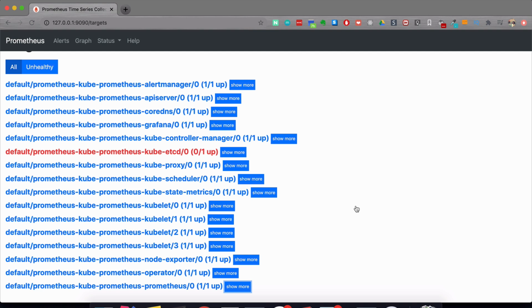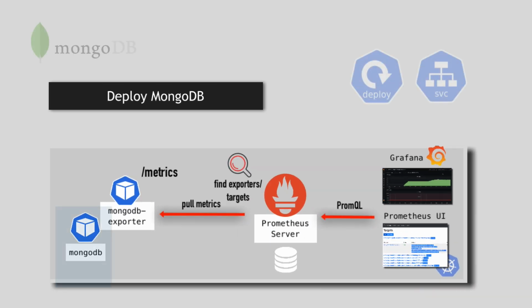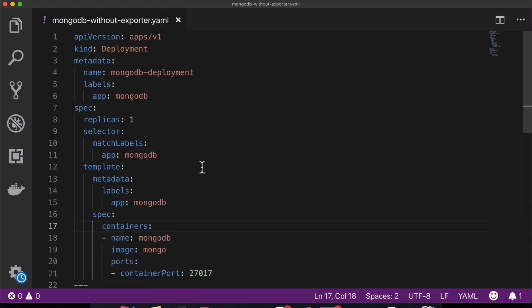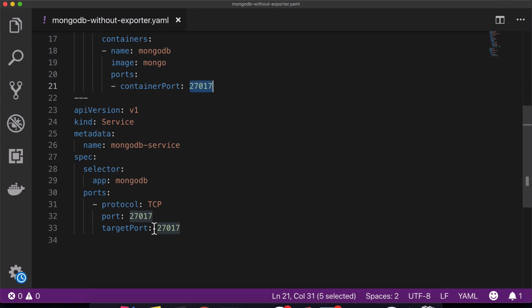Now as a next step, we're going to deploy MongoDB, and we're going to configure everything so that MongoDB becomes one of the targets for Prometheus to collect its metrics. So let's do that. So first we're going to create MongoDB deployment and a service. So pretty straightforward. I have this configuration file already created here. So it's basically a simple deployment, MongoDB image and port defined here, and we're creating a service for it. Pretty straightforward. I'm also going to provide the YAML files that I use in this video in the repository, so you can use them from there.